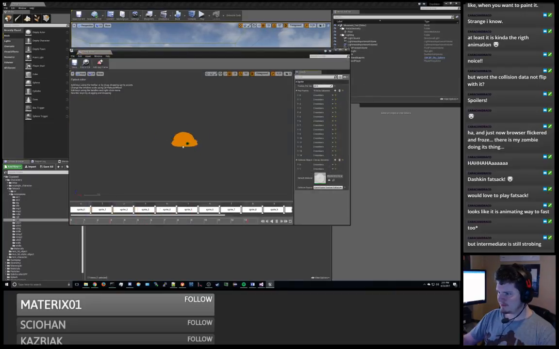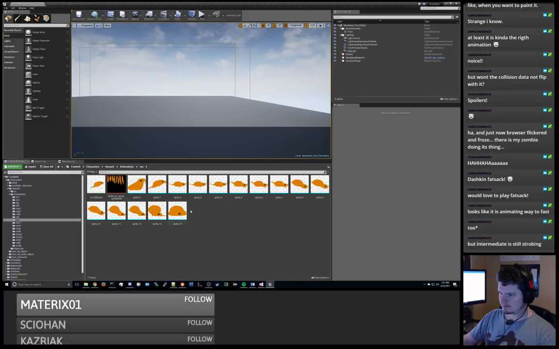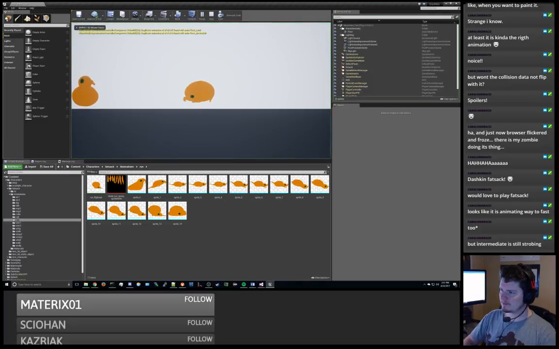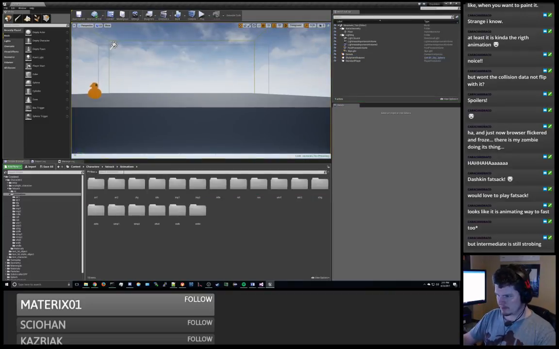So it's supposedly playing at 60 frames per second. And that looks correct. It's a fast animation. Maybe I set something weird with it.